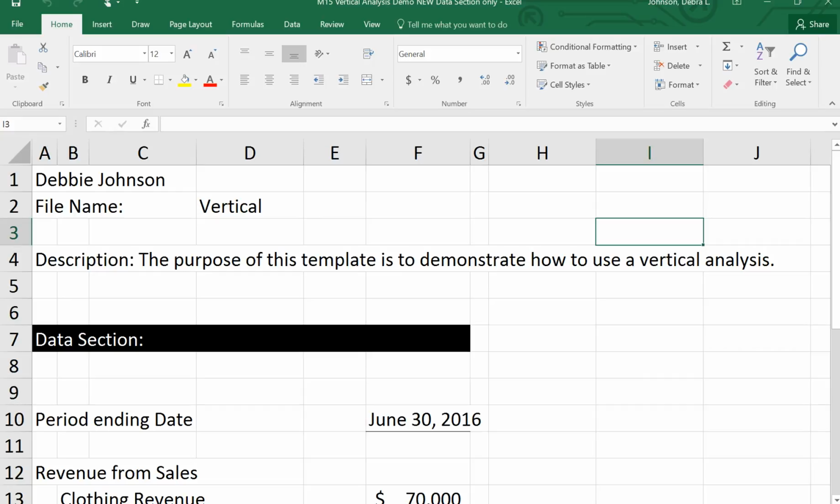Listen and make sure you pay careful attention to what I'm going to say next. The basic setup for this problem is to have a data section that looks very similar to what the author has given you in your text. And then the answer section will compute the percentages of each line item. Remember, as a percentage of total revenue. If you set this up properly, you should be able to create one formula and copy it down.